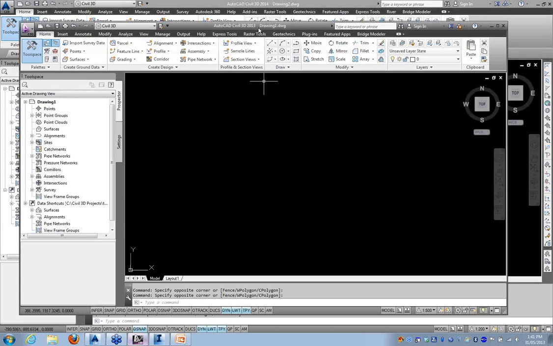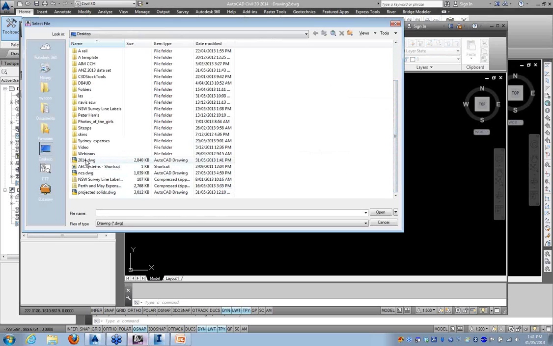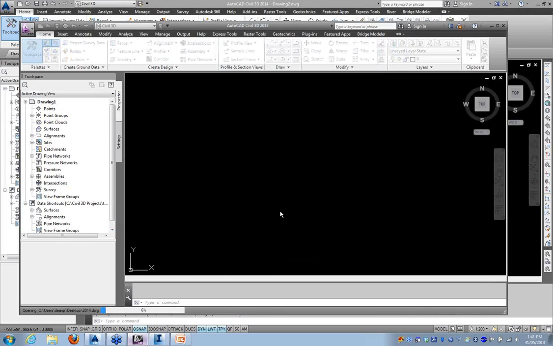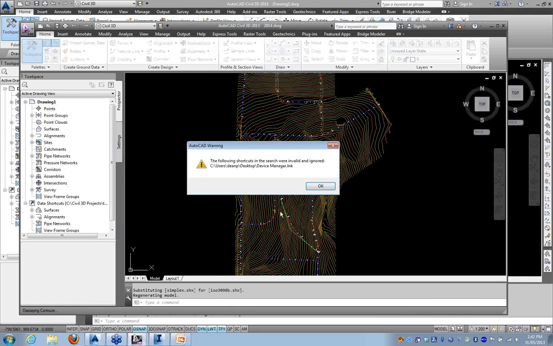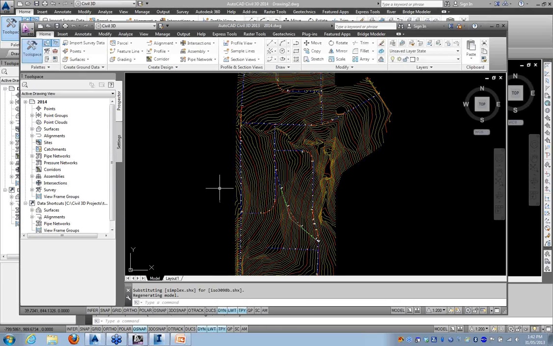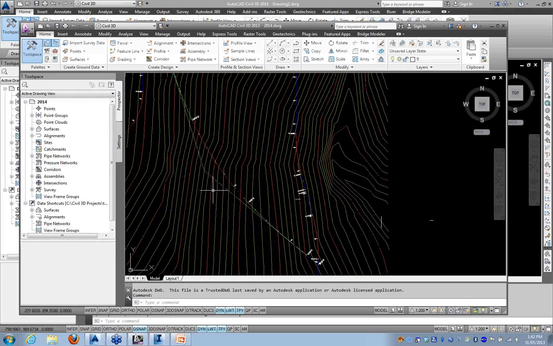So, as you can see, 2013, and I've kept it small so it's distinguishable from the 2014 version. Let's go and open that drawing now. So on the desktop, find my 2014 version drawing, open it, and you'll find that we won't get complaints about this being made in a later version. Don't worry about that, that's just a link on my desktop. You can see that it comes in there.